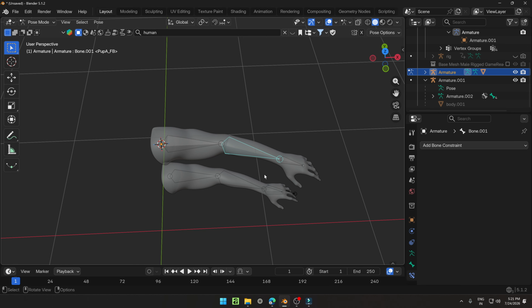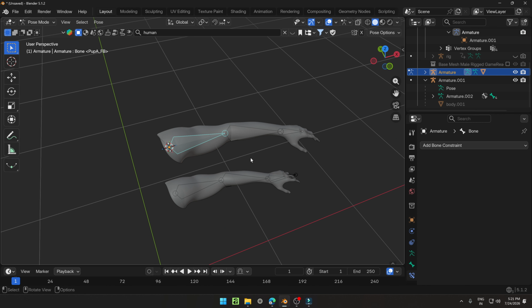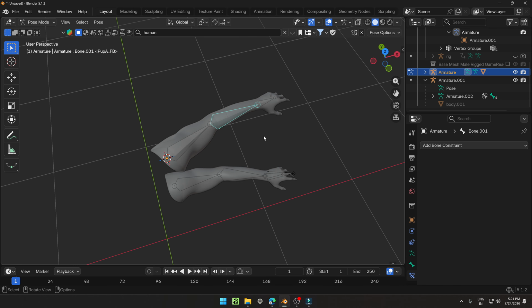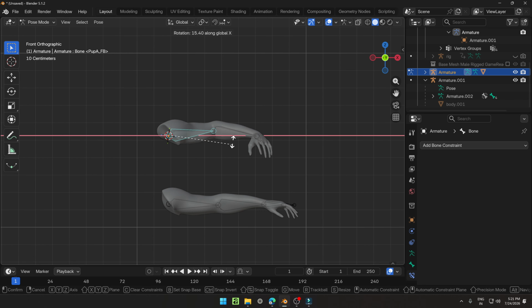First of all, let's take a look at forward kinematics. It is really simple. You just have three bones connected with each other and you have to move the bones in hierarchy. First of all, you will have to move the arm bone, then the forearm bone, then the hand bone. You can animate the arm using these transforms.